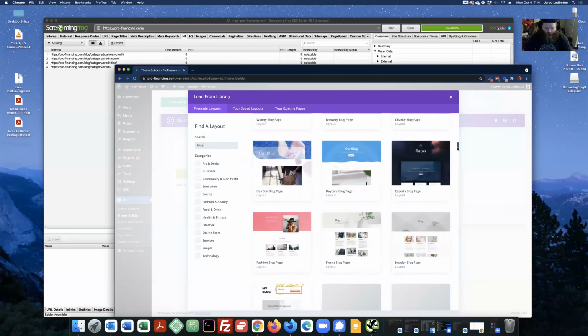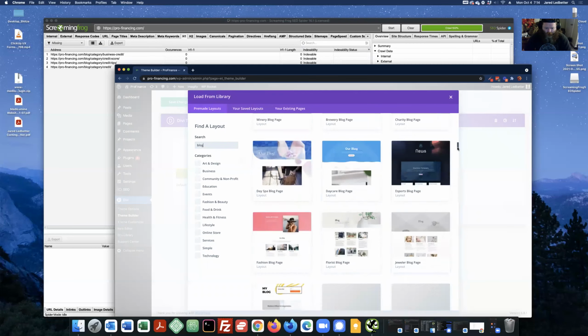I'm just looking for something that kind of matches the layout of what we're looking at, or that kind of matches what we're doing here. Let's check that business blog real quick.